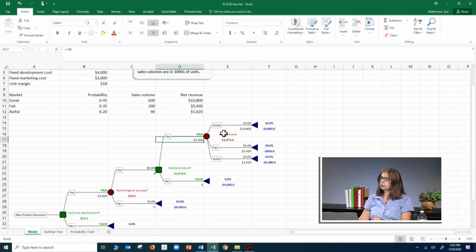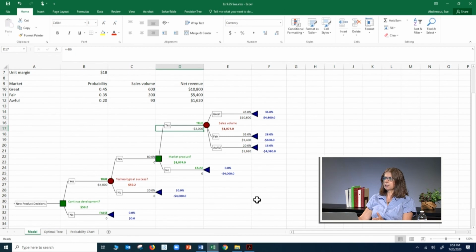Then we continue with the top branch, and if it is a yes, there is technological success, and we want to continue marketing the product, then we get that small subtree that we did before: great, fair, awful. You put the payoffs under the branch and the percentages above the branch, and that's it.